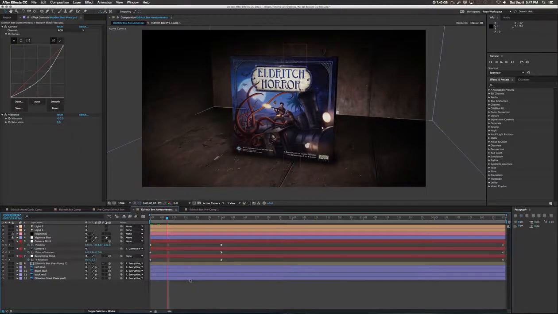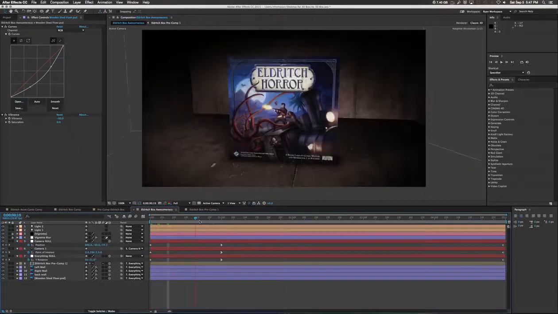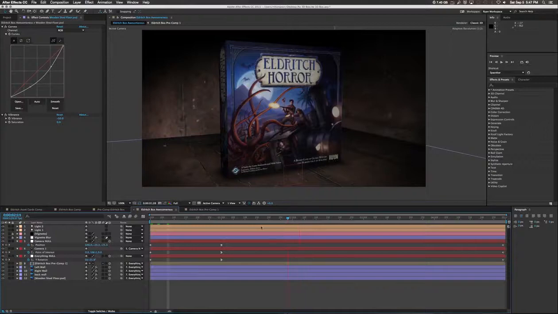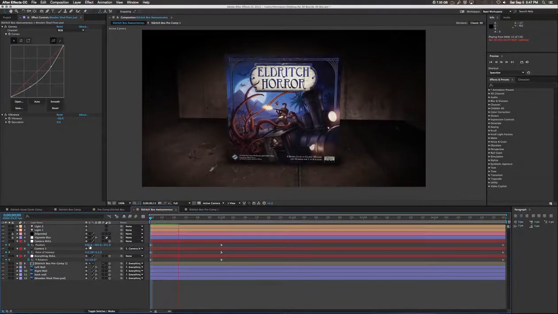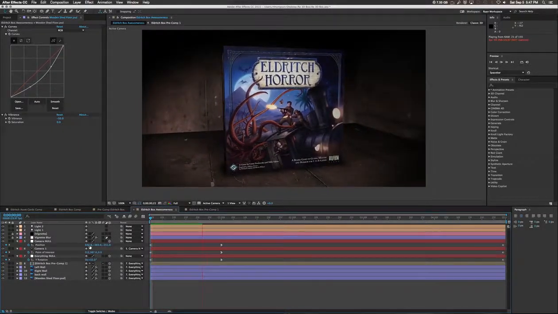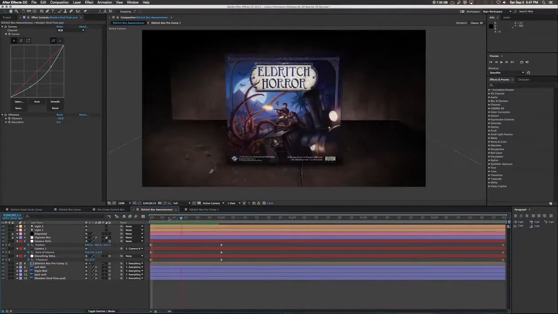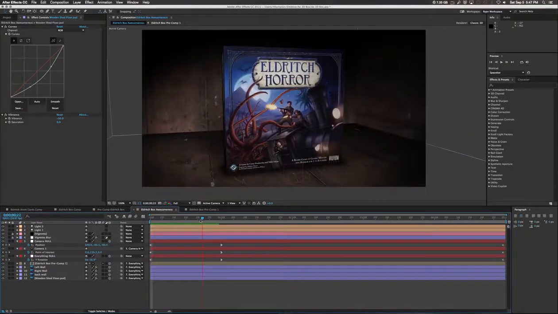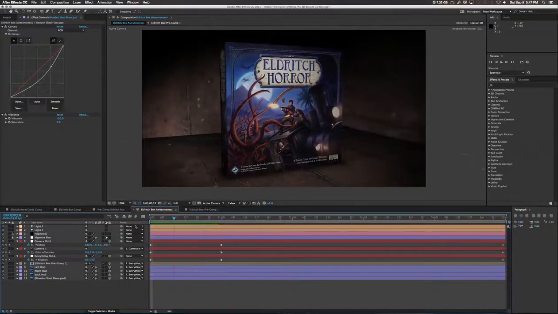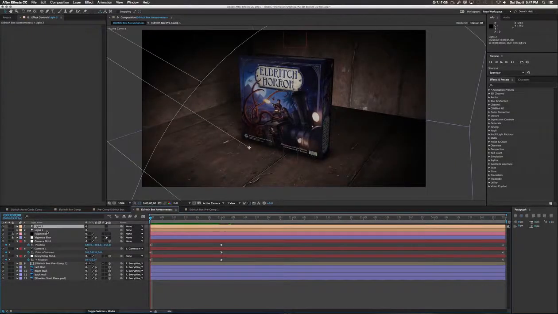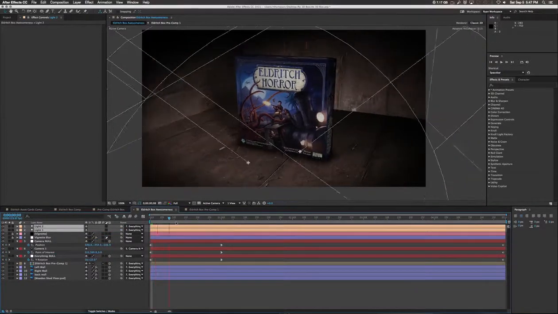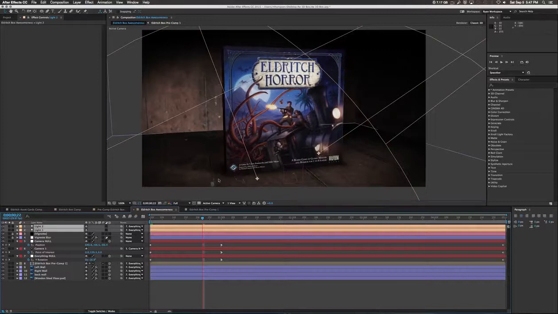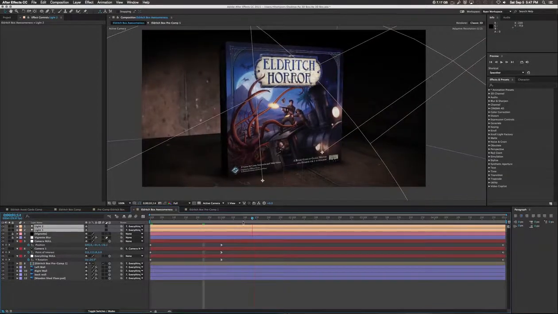Let me press U to reveal my keyframes. And I'm actually pretty happy with how that looks. This is just supposed to be a generalized idea of how to make these scenes work. And I think right now, as a box goes, this is a pretty good one to do. One last thing, if you don't want your shadows to move around, as you can see they're moving, go to where the first keyframe where you put your lights in. You can actually go ahead and just parent those to your everything null as well, and they're going to swing around the scene, thus keeping your shadows cast in the same spot and just being a little bit better.